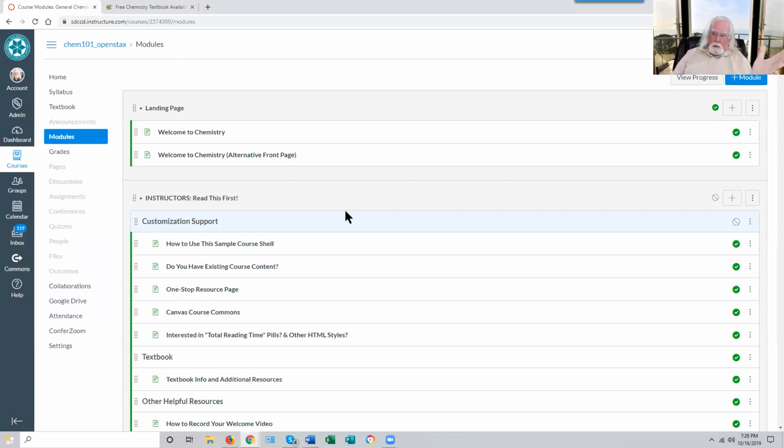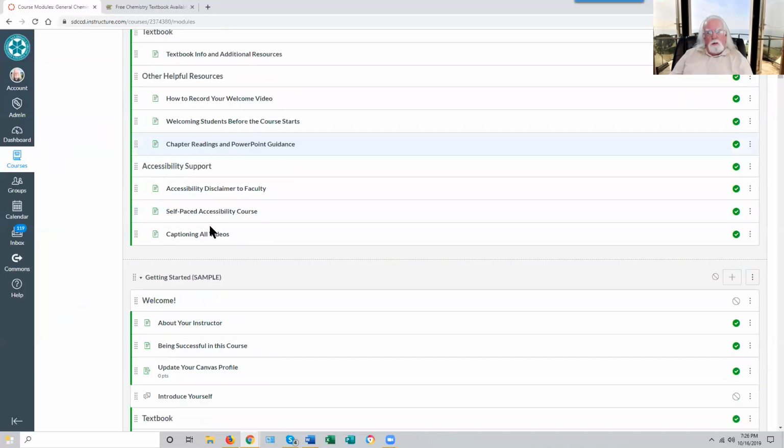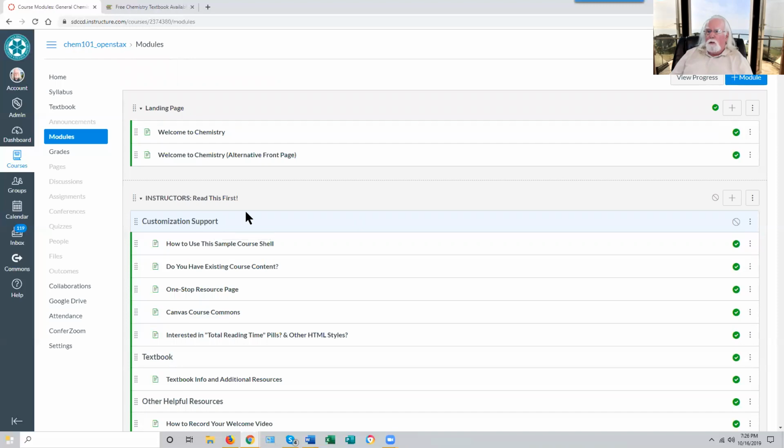And speaking of which, I picked this one because this is a subject matter I at least have some idea about. And this looks quite credible for a college level introductory general chemistry course. And this is yours for the download. All you have to do is download it and install it into a development shell that you're provided with.